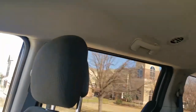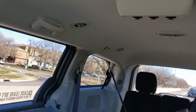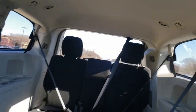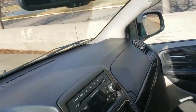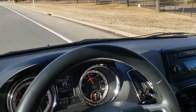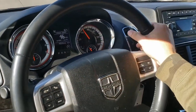And my question to you, if someone's not telling you the real price of the vehicle, they've got a bunch of hidden fees to get more money on the back end, what else are they hiding? Is it salvage title? Is it mechanical issues? Is it flood damage? I don't know. I just know, unfortunately, the car business is a very dirty business. Transparency is key, and people that are hiding something on the front end are probably going to be hiding something on the back end. So be aware of that while you're out shopping.